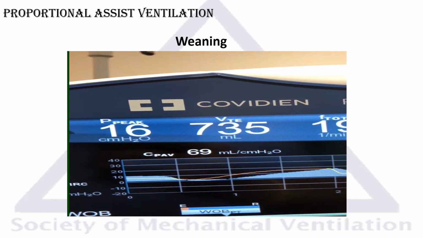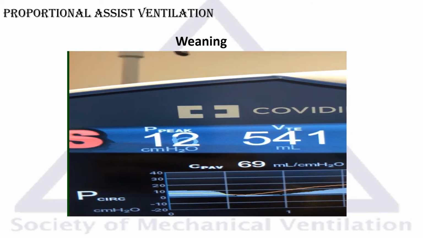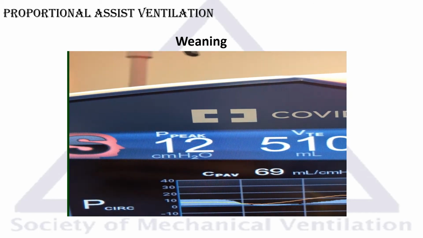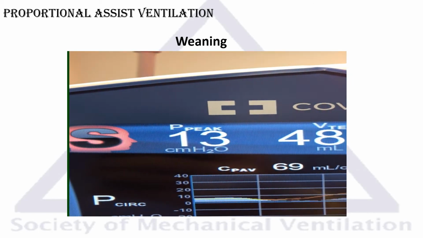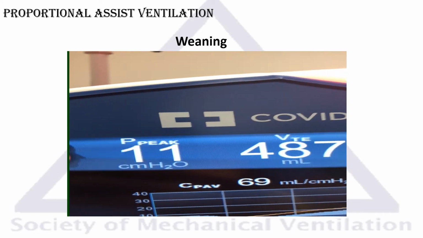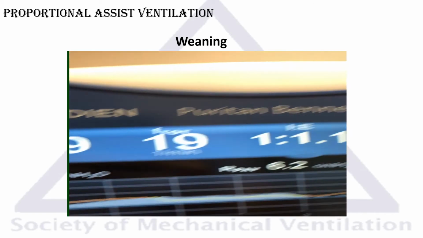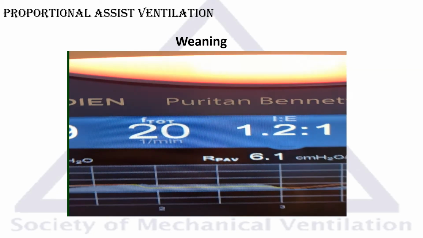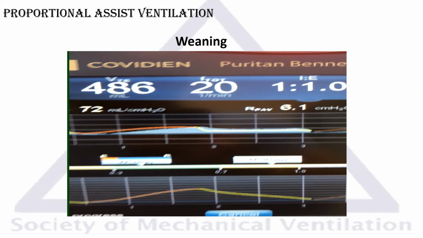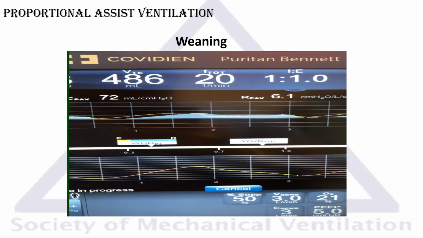You will be noticing on these settings how much pressure support this patient is getting. So right now the peak is 13, meaning he's getting 8 over the dialed PEEP. How much tidal volume, of course, how is the respiratory rate. You do all your weaning parameters for the SBT.